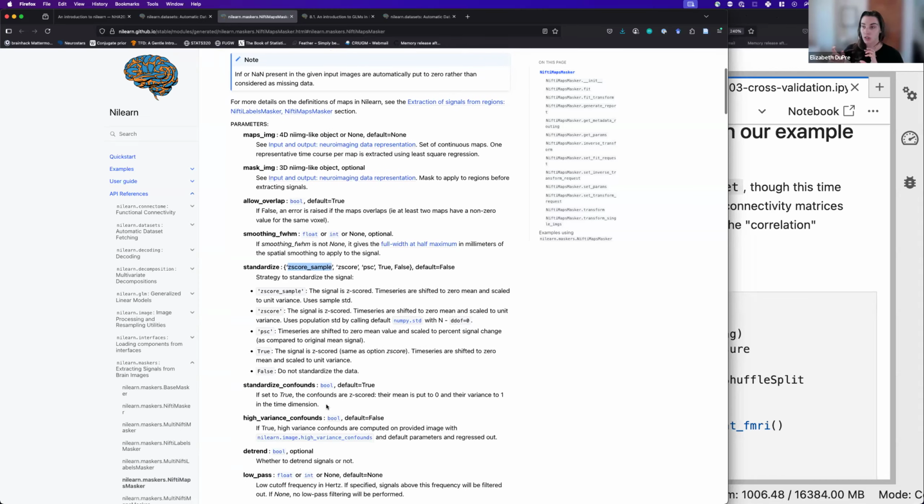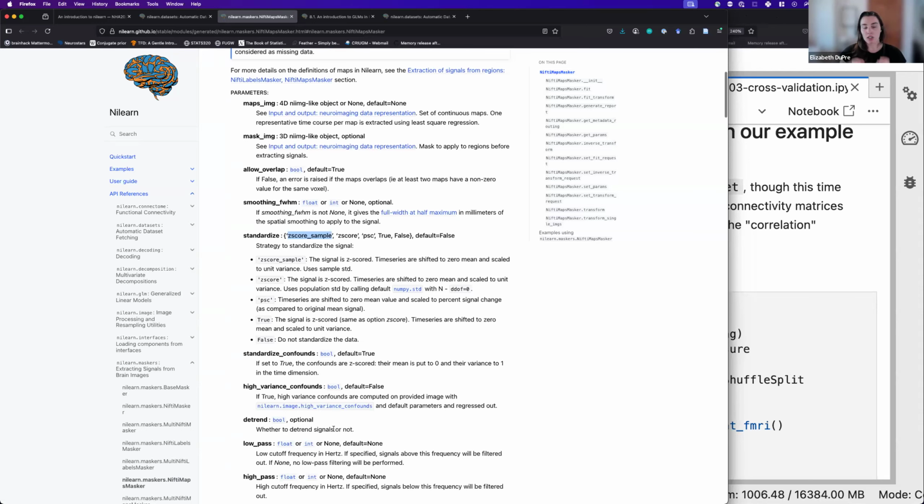You can also standardize the confounds that you pass in, because depending on your particular correction method that you've chosen, this may make a difference. You can also choose whether or not to detrend the signals. This is a related idea about trying to get the signals such that they're in a more similar amplitude range before standardization. So there's lots and lots of ways to do this.